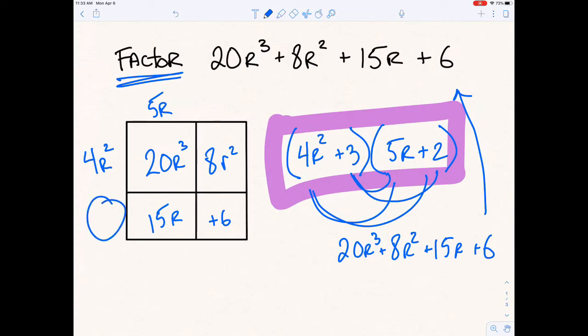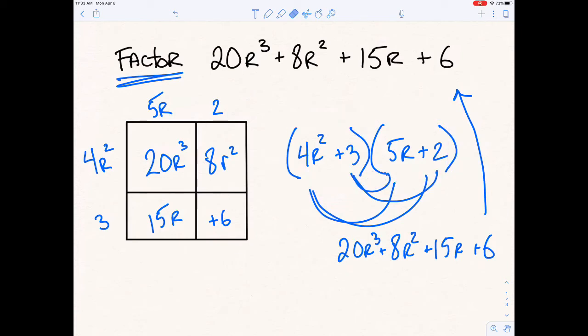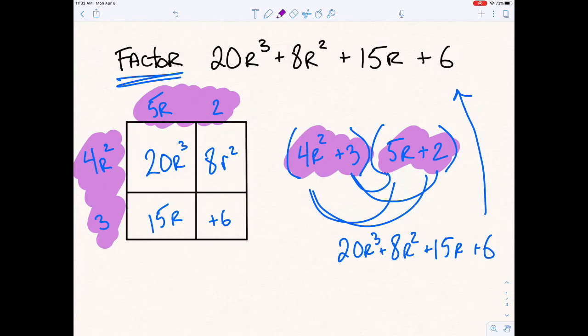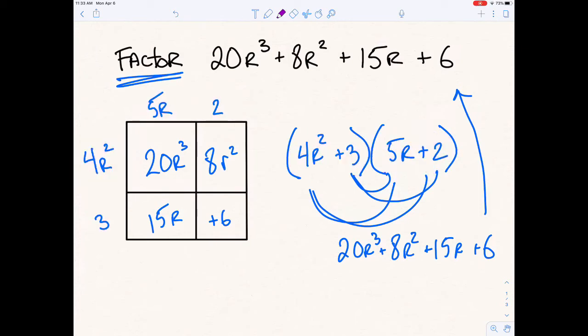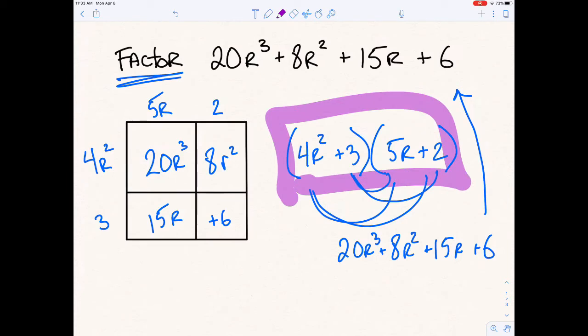Then I'd be looking at this space, and I'd get a 3. And that's all I would need there. And then I would look at this space, and I'd think 4 times what equals 8, and r squared times what equals r squared. So I'd have, and look at it, right? So the top value, let's get rid of some of the highlighting here, the top value, 5r and 2, and the left, 4r squared and 3. So even if I did it differently, I still would have gotten the same answer. So that answer works either way, and you now know that you have the flexibility to place that second and third term wherever you feel like placing it.